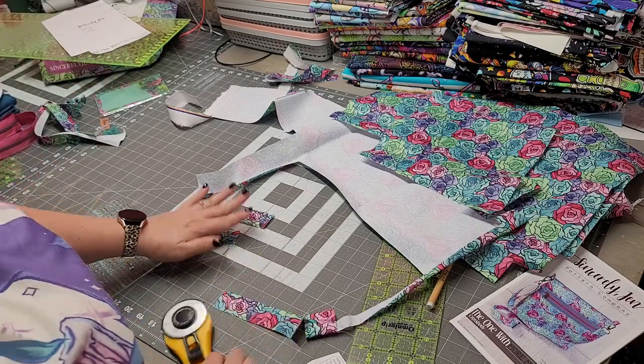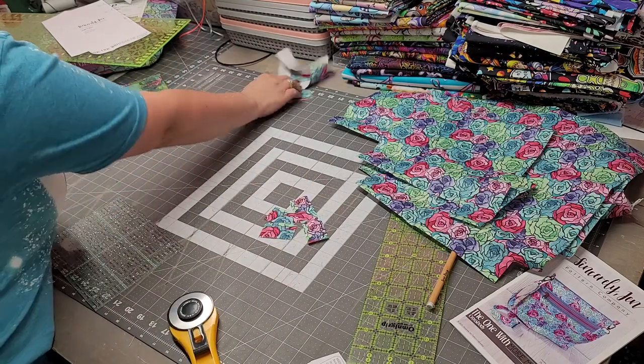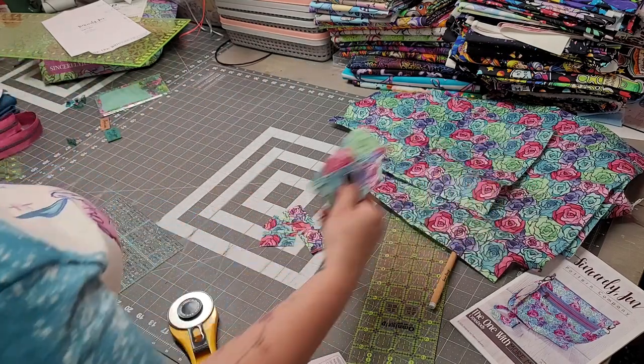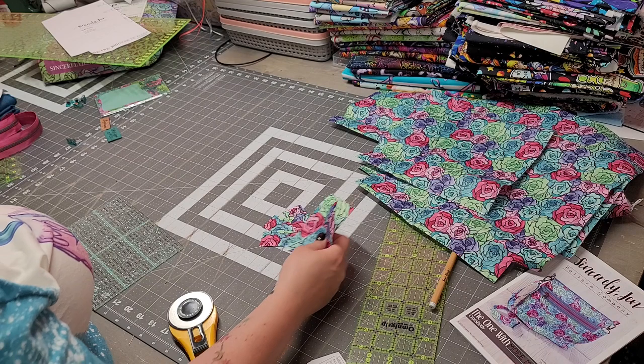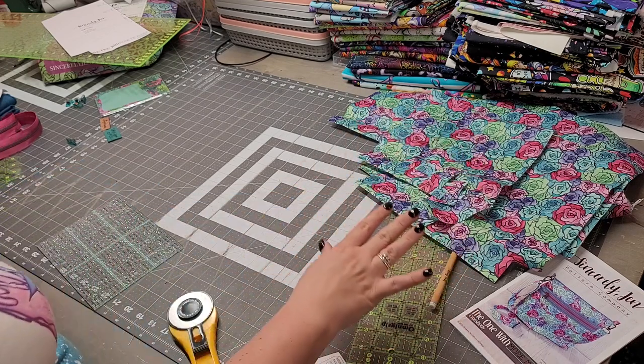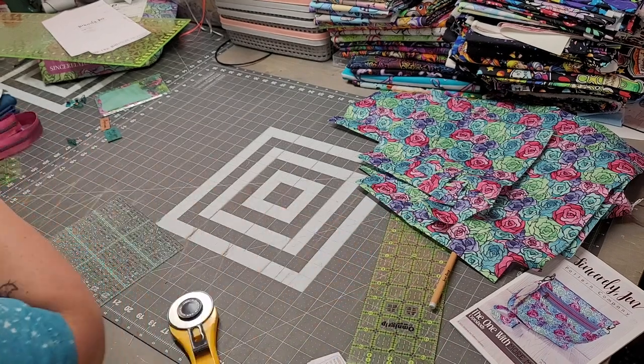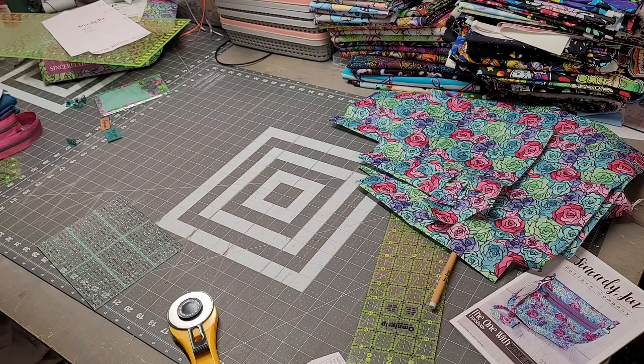All right, there's my 4 zipper tabs, my 2 strap connectors, I have my back pocket B, I have my exterior front and back, and my crossbody strap. I am done with my exterior print, and now we'll move to our lining.